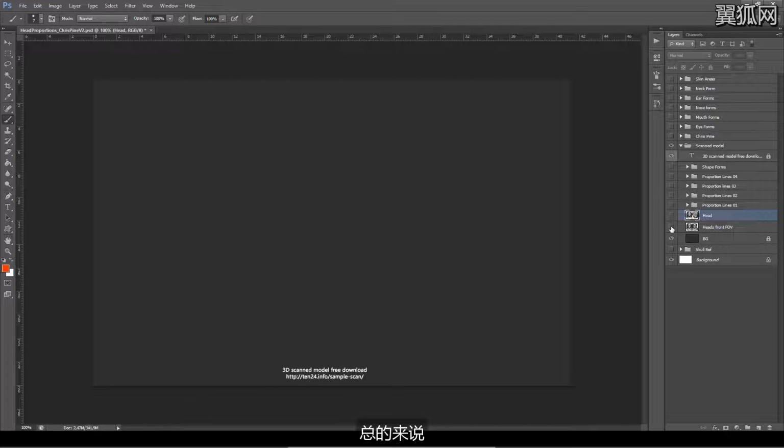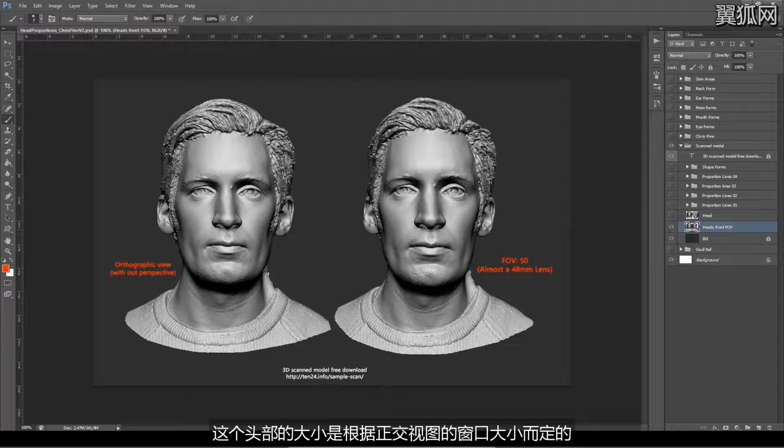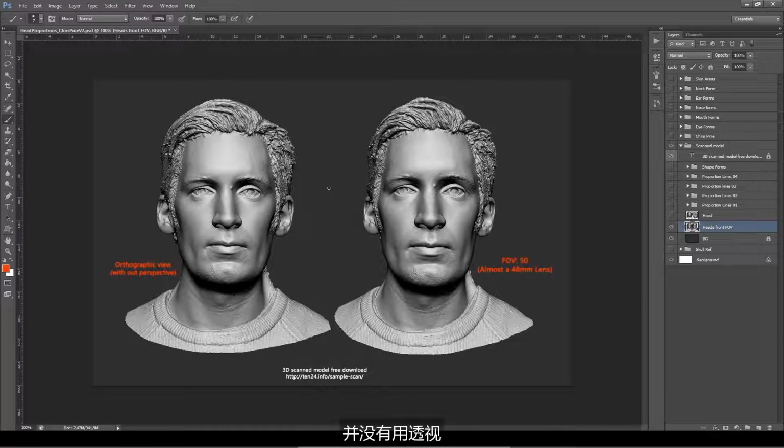First of all, the proportions of the head are based on the orthographic view. An orthographic view is a view without perspective. So all of the proportions work when we are working on the head without perspective, because perspective creates some distortions in the head.